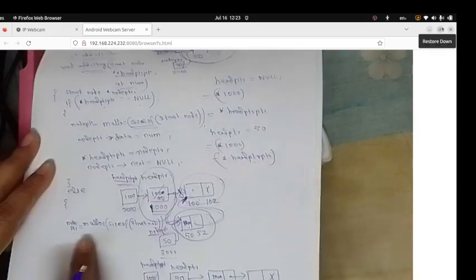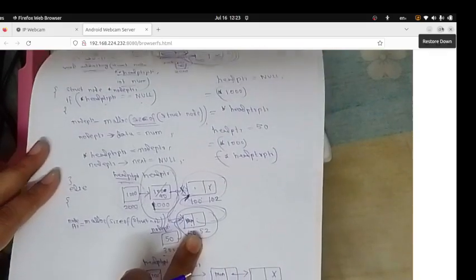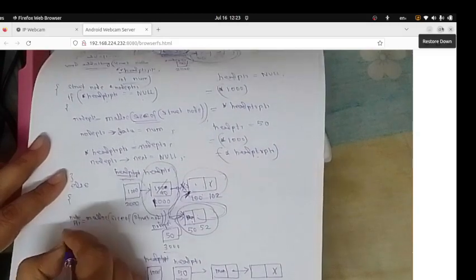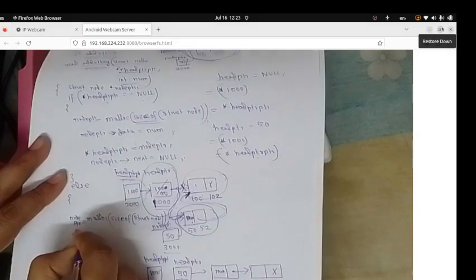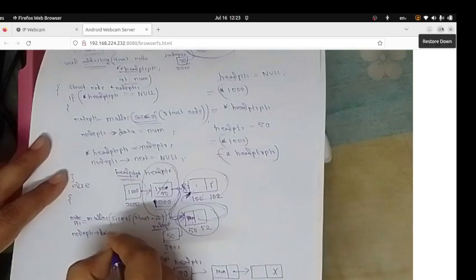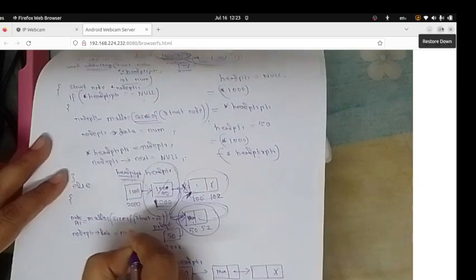After allocating memory, the new node's data part will store the value num which we want to add in the list. That will be accessed by this pointer: node pointer data equals num.